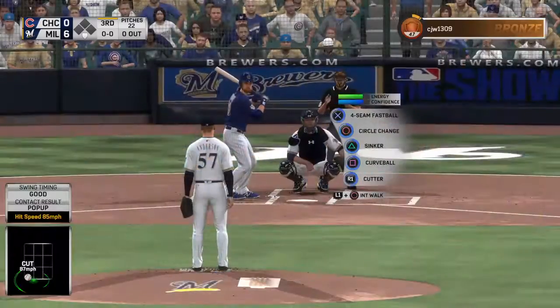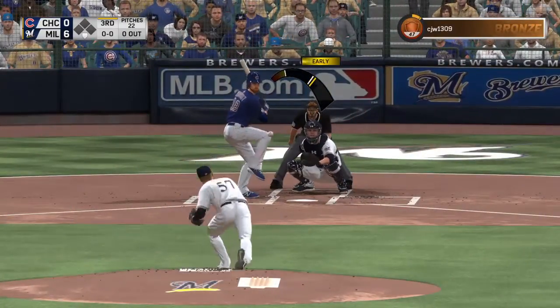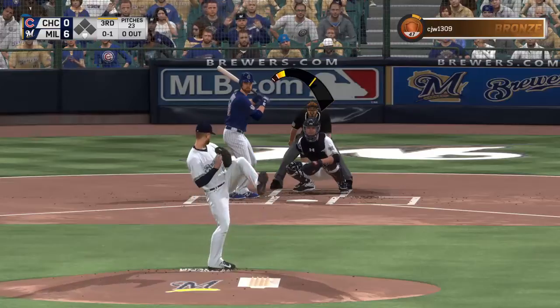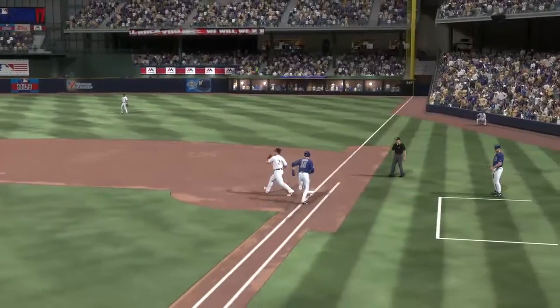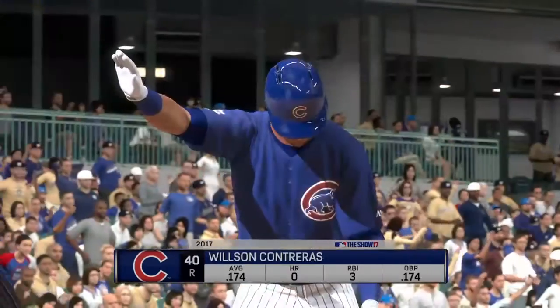Here's Ben Zobrist now, and they are squarely into chip-away mode, looking at a 6-0 deficit already in this one. And he had to be looking for something else to start the at-bat. It's 0-1. On the ground, softly towards second. Jeanette gloves it. Throw to first in time, and the leadoff man is gone to start the third.